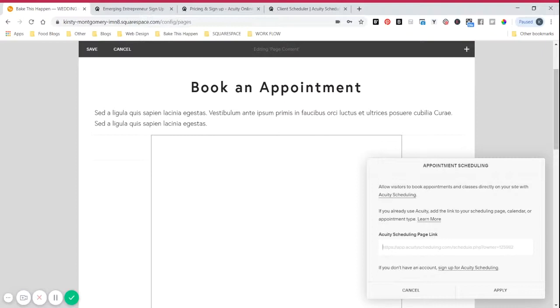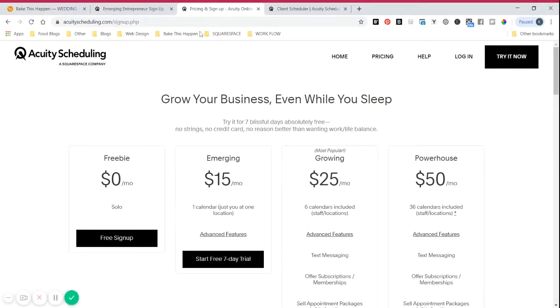If you just got the personal plan with Squarespace, then the pricing for Acuity is here. This is the one that is complimentary, this Emerging $15 a month. So that'll work out about £10 a month if you're in the UK. That's all you'll need, like I say. So it's really just up to you. Is it worth upgrading your Squarespace plan, or is it worth just paying separately for the Acuity, depending on what plan you're with Squarespace?